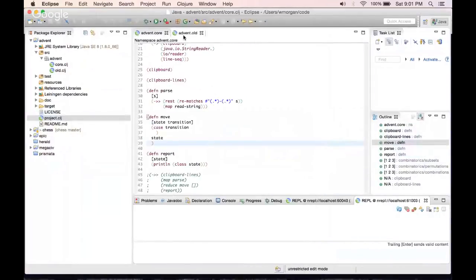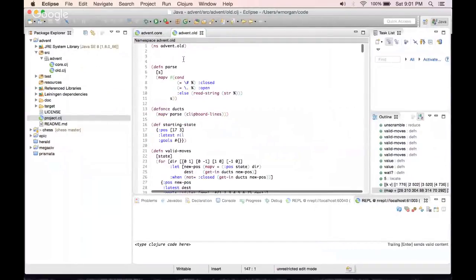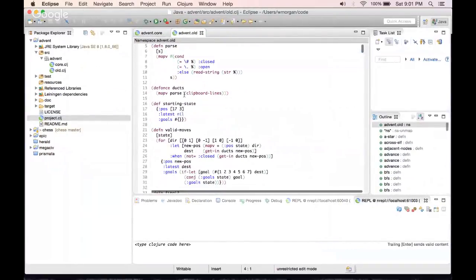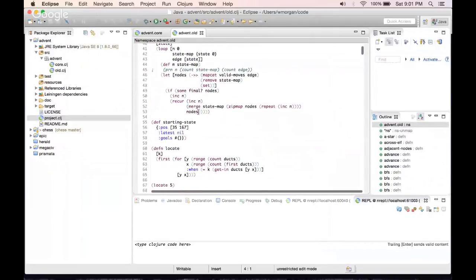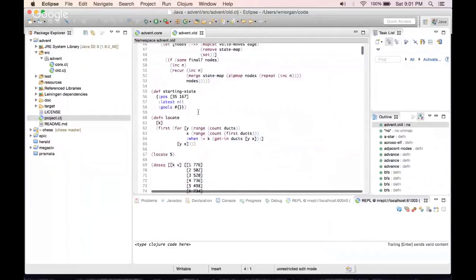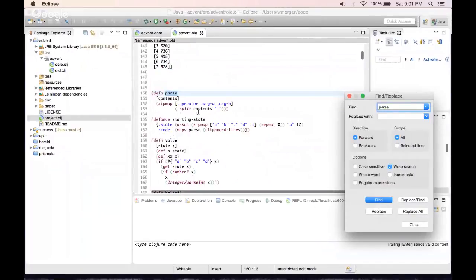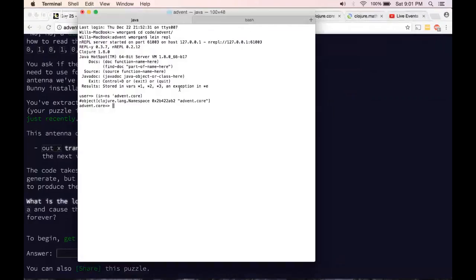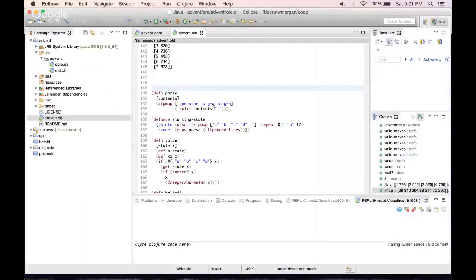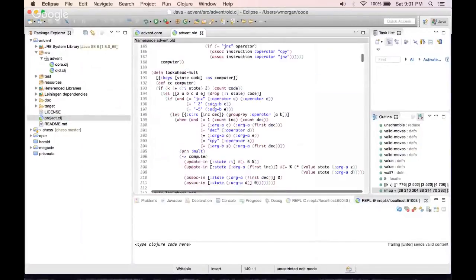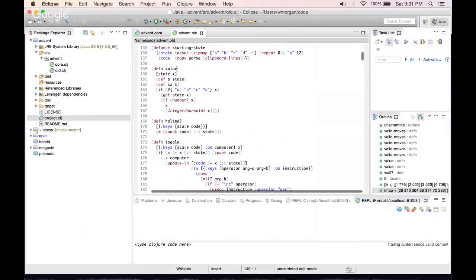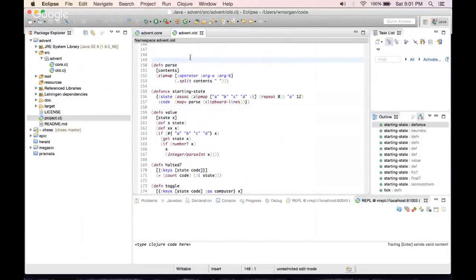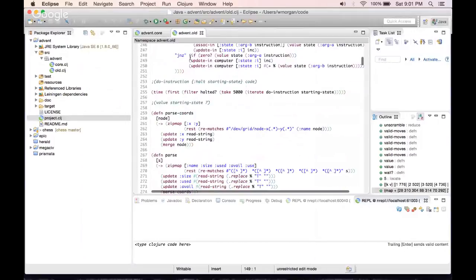So let's pull up our Sem bunny code from last time. So we have our parser. Let's see, where is it? And is toggle also a thing here? There is no toggle. That's nice. All right, so value, all this stuff. We'll just copy all this. So parse, copy instruction, all the way down to here.